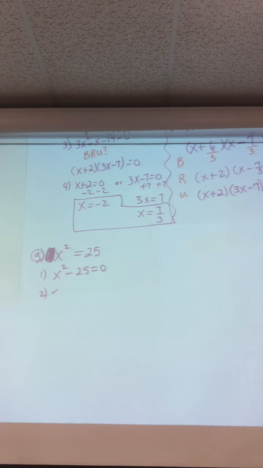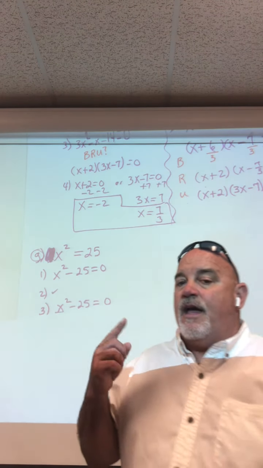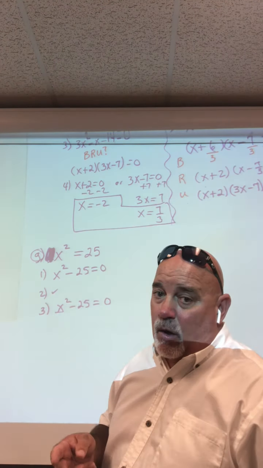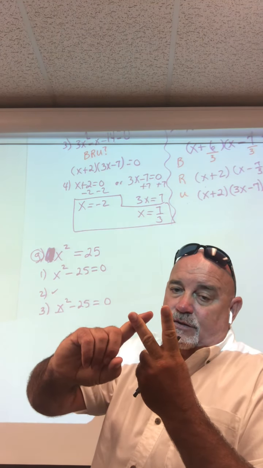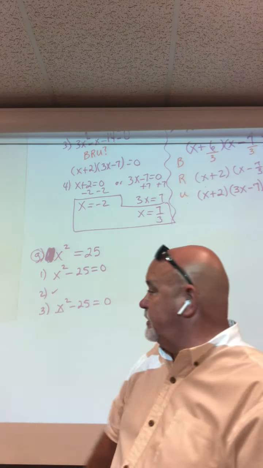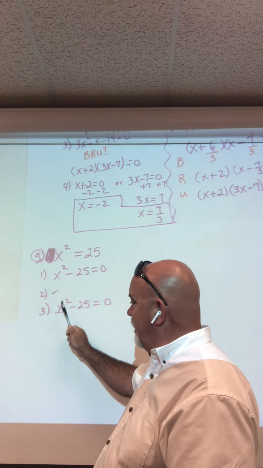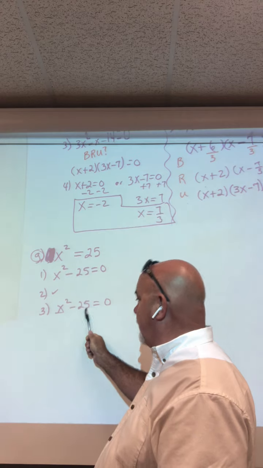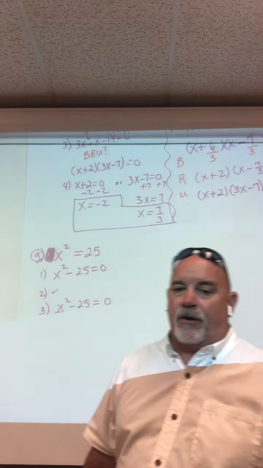Step 3, factor the polynomial that's on the left. Okay, it's a binomial. What's the first thing we look for in a binomial? GCF. This doesn't have a GCF. After you check for GCF with binomials, there's only two other things to check: difference of squares, sum and difference of cubes. Let's do difference of squares first. Is this the difference? Yes. Of 2? Yes. Perfect square, x and x. Perfect square, 5 and 5. So this is the difference of two perfect squares.